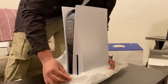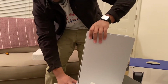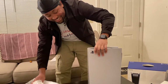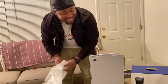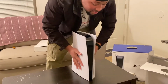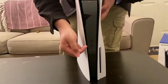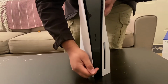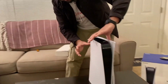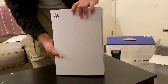Oh my, look at this thing. Oh, wow. This thing is monstrously huge. And here's the front of it, and of course, here's the disc drive right there. USB-C. And what is that, USB? It's probably the power button and the eject button. The texture feels pretty great on this thing too.